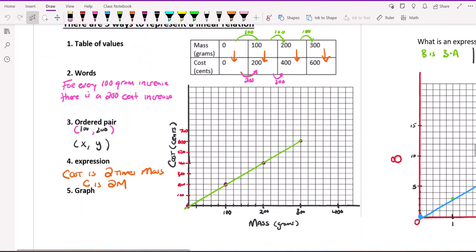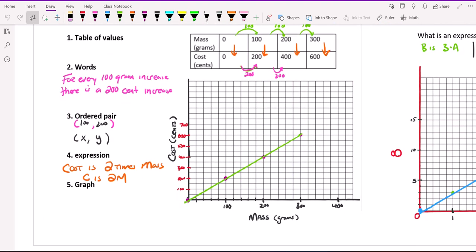Now, we said a relationship, a linear relationship, remember all the lines fall on a line, can be shown in a table, a picture, which is a graph, right? You can say in words. If you're saying it in words, you're saying for every increase in the x direction, how much does it increase in the y direction, right? So that's like your third sentence in describing the graph, right? Ordered pairs, that's the coordinates, x then y, and expression is what we just talked about, and graph.